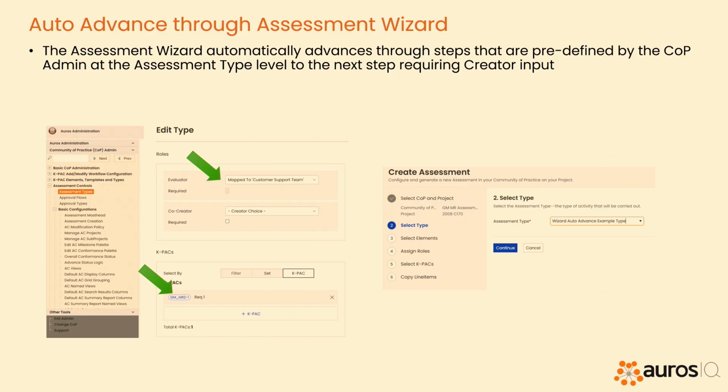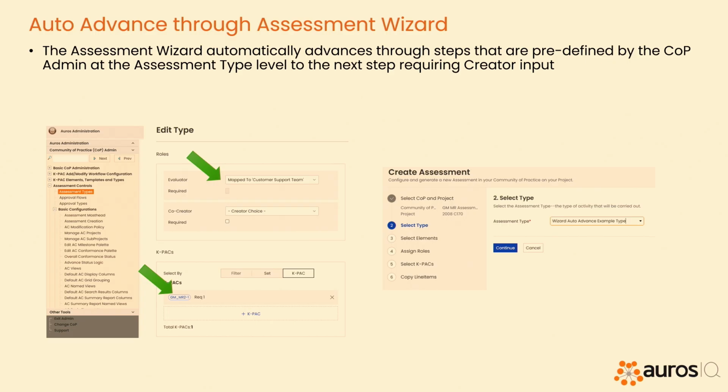Same with what Josh showed a little earlier. If you have items mapped, so if you look at the screenshot on the left side at the bottom of the screen, within your assessment type configurations for your KPAC deliveries, you have the ability to map those KPAC filter elements to an assessment extended element. There are a lot of situations where you'll have the same assessment extended elements that you use for KPAC delivery.